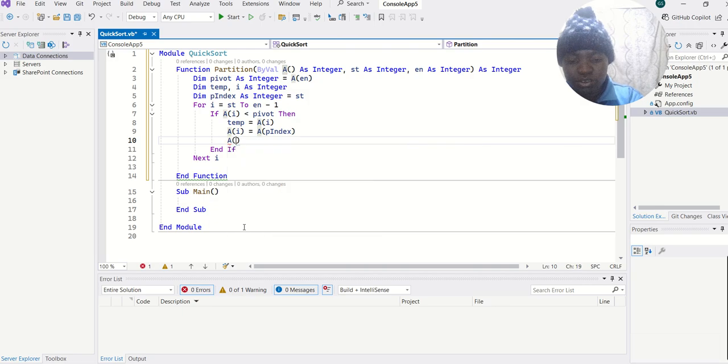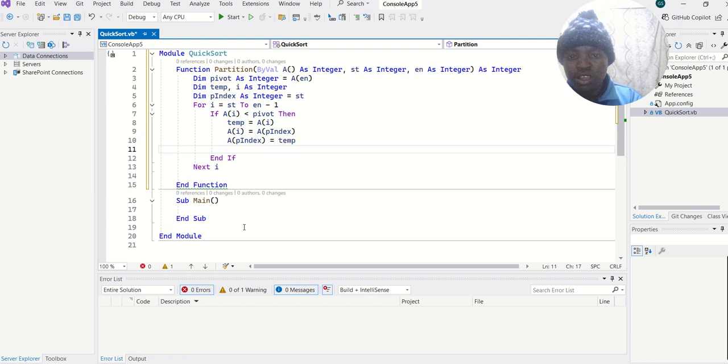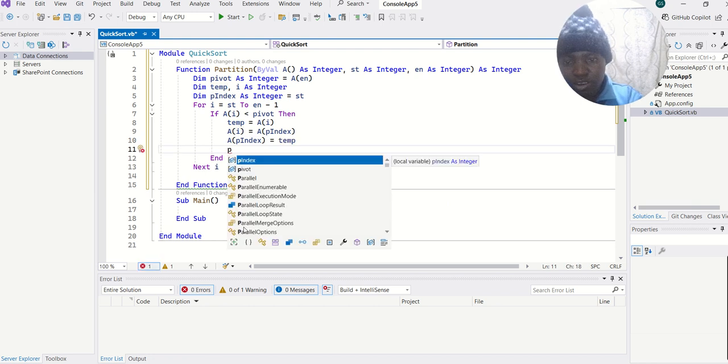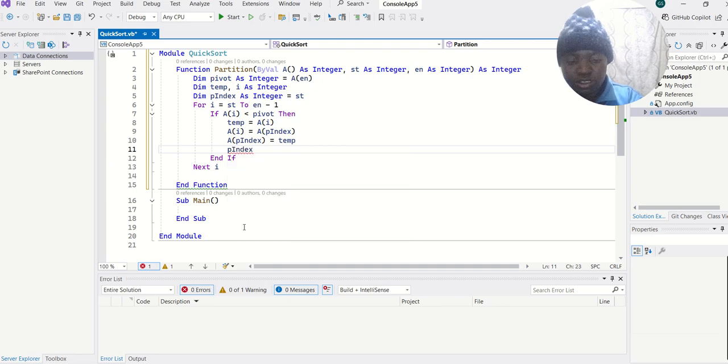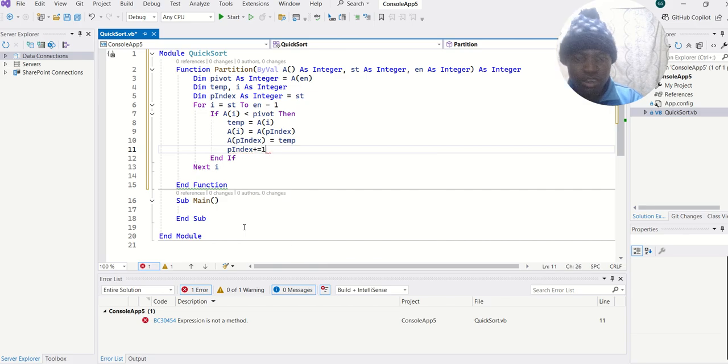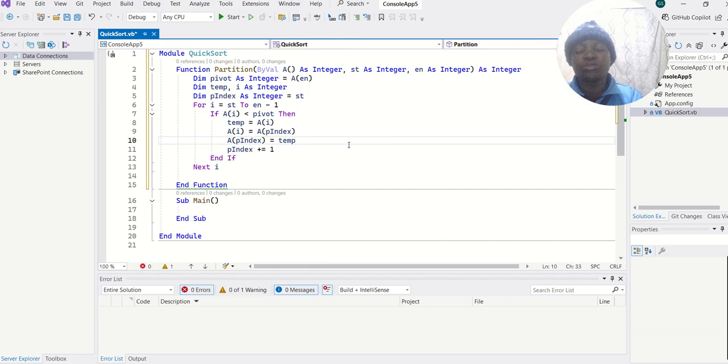A(P index) equals to temp. There is no equal sign, the assignment is placed there, right? Then P index now, not pivot, P index plus equals 1, which is the same as P index equals to P index plus 1, like this, right?